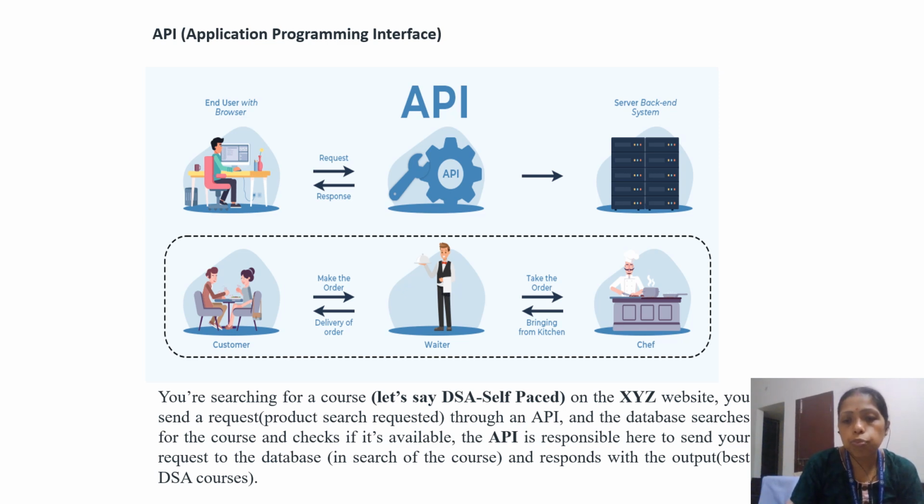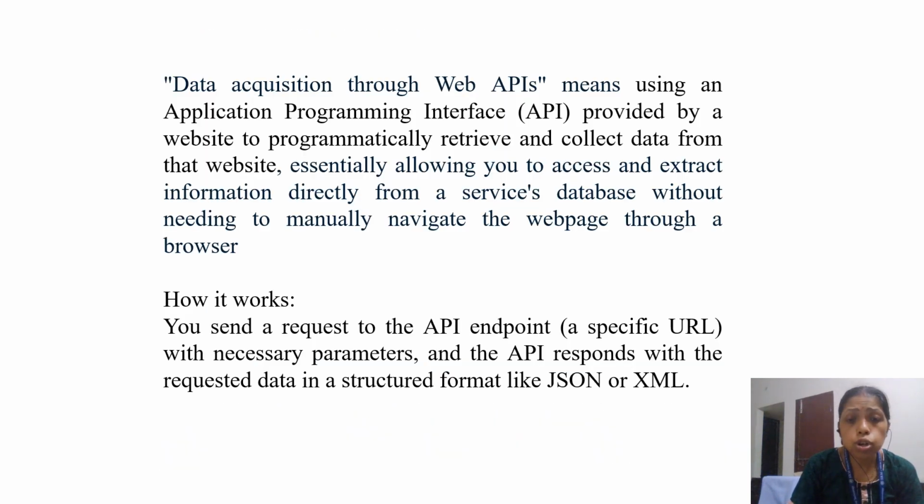So you have to send a request, and the API will go to the database. It will collect the data from the database and send the data to the user with the help of the response command. So this is for the web API. Normally a token or credential is required if we use a web API. Suppose some IoT data is stored on a website in the cloud and you want to retrieve that data for data analysis. For such an application, you can go for the web API.